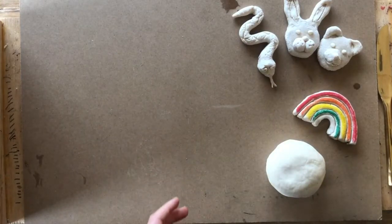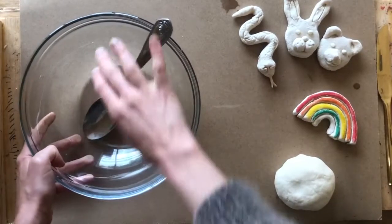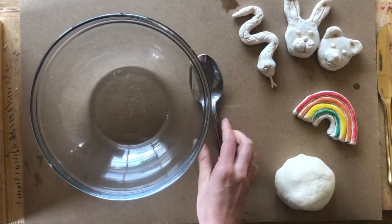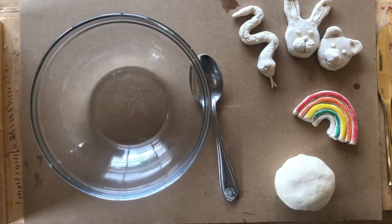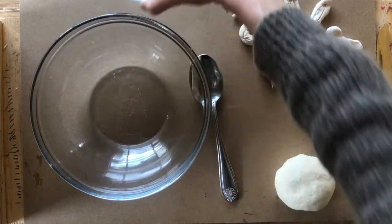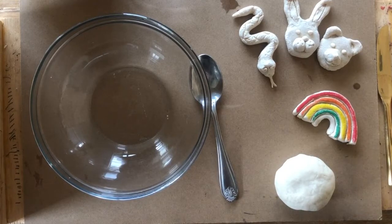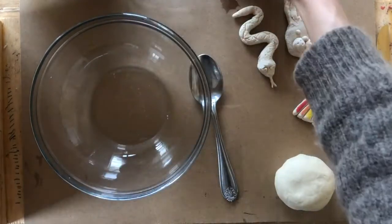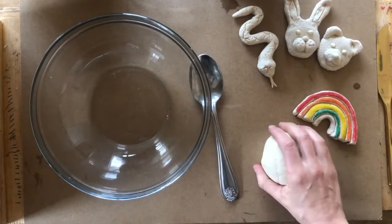What you're going to need to make the salt dough is some sort of mixing bowl and a spoon. You're also going to need 1 cup of flour, 1/2 cup of cold water, and also 1/2 cup of table salt. So if you don't already have your dough pre-mixed, I'm just going to show you how to do it really quick.